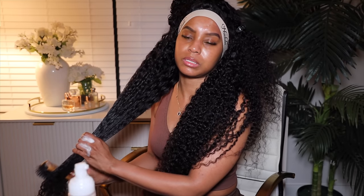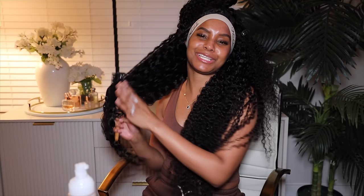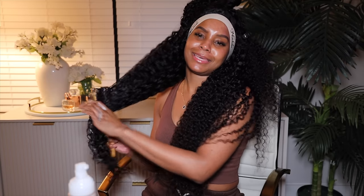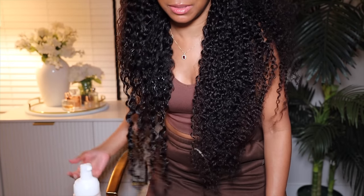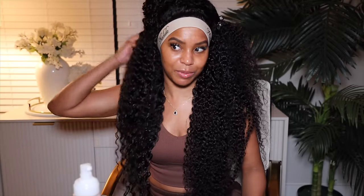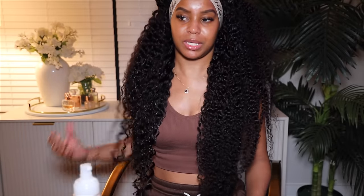Ooh. Oh God, this is thick. This wig got a baby. Yeah, baby. Yes. Is this good enough? I feel like this is good enough. I feel like if the roots are still puffy, especially at the bottom, I'm okay with that. I just want the ends to be curly.